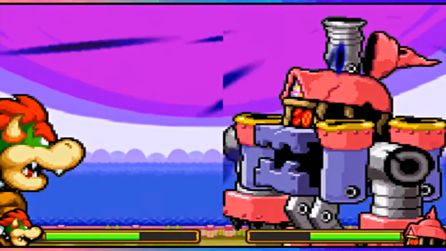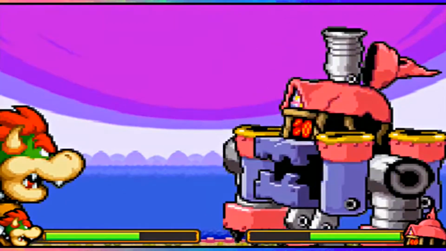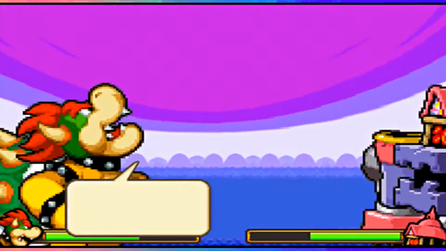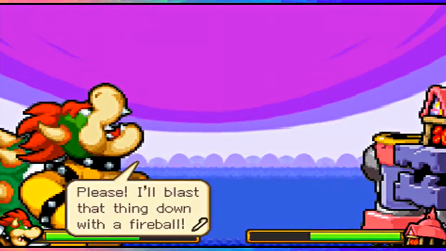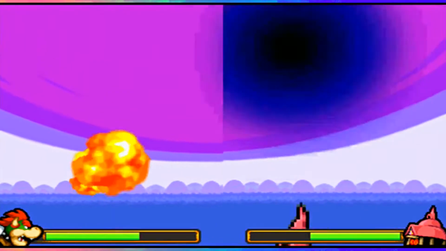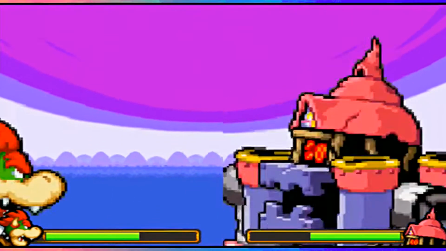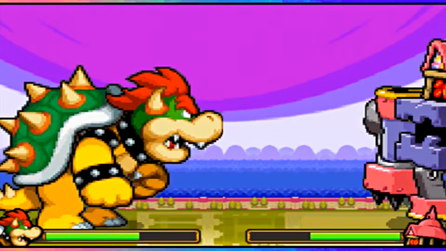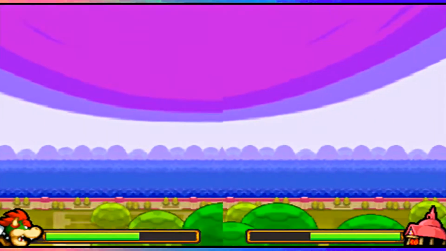Oh, that again? Come on! We're ready for it this time. Or as Birdo would say, I'm ready for you this time. Too bad there's no Birdo in this game. Please, I'll just blast that thing down with a fireball. I'm going to add extra words to the stuff. And it's only a simple fireball because Bowser is that great. Gahaha! See that? All Bowser, baby. Even though it's more like, yeah.